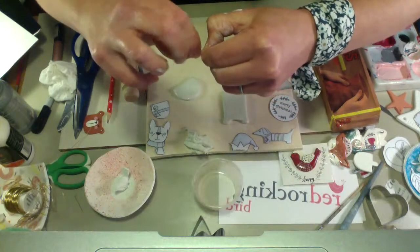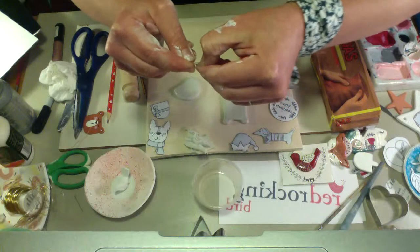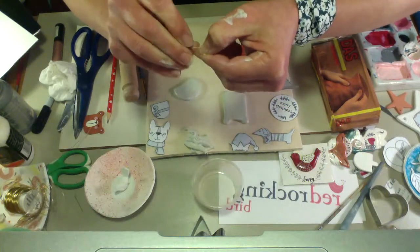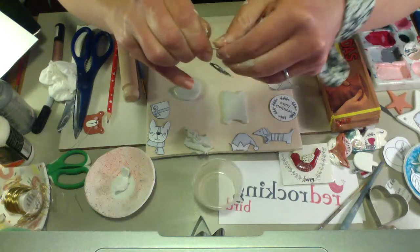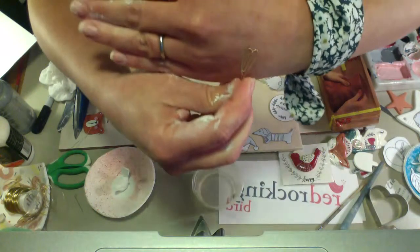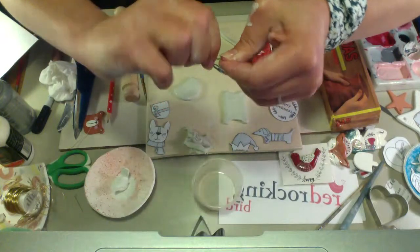I don't think I cut enough off. This one will have to be just a two pronger, two bits. I normally do three bumps there. And so, can you see? Just done it like this, and then I'll twist these together.